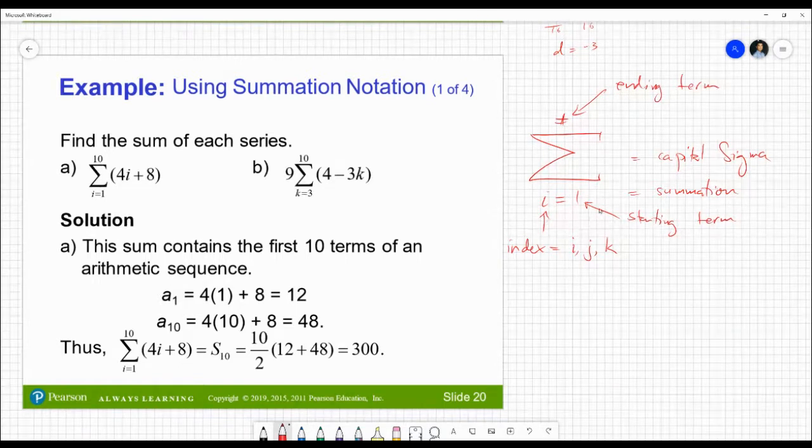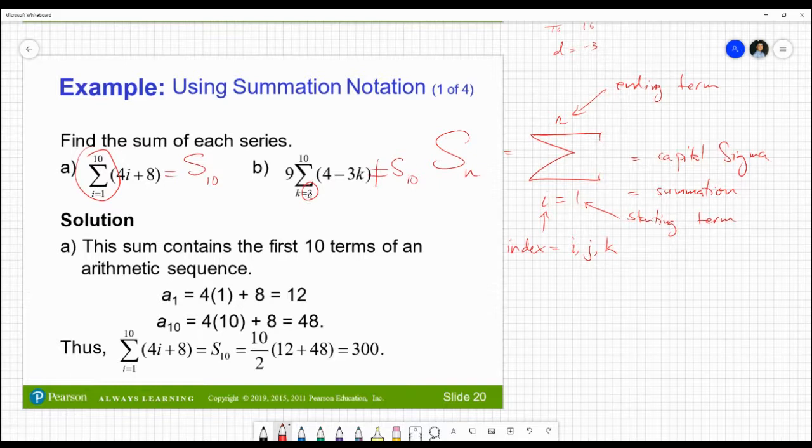Okay. If your starting term is a 1, let me use an N up here, that means that you're going to have a series. So S of N is defined as starting a term at 1 and stopping at N. So you're going to add N terms together, and that's the definition of a series. Now, if it doesn't start at 1, it is not a series. So right here, this would equal S of 10 because it is the sum of the first 10 terms. Over here does not equal S10 because it does not start at 1. This is only the sum of 8 terms.